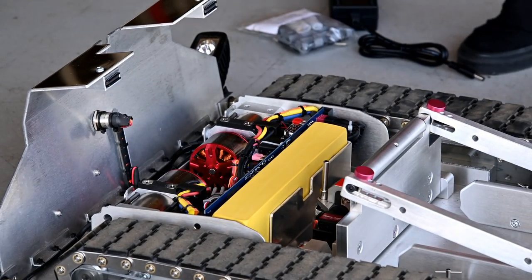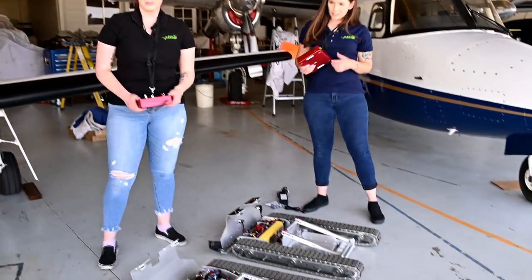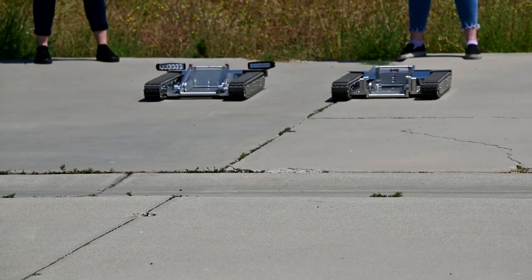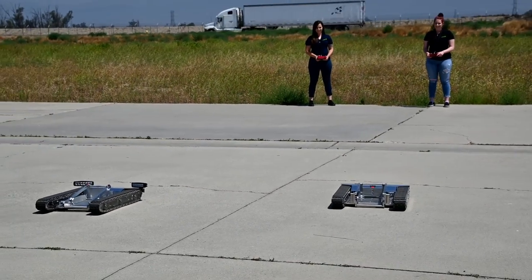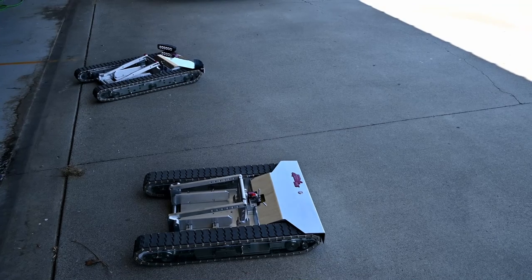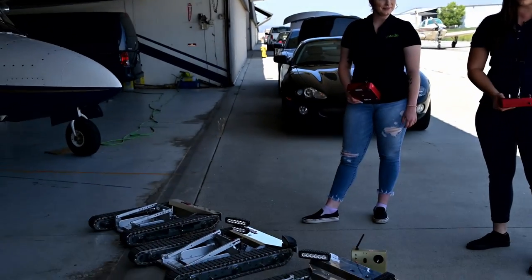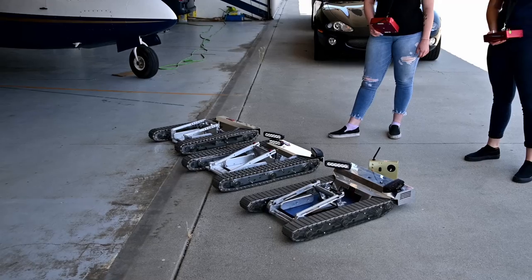We're going to show you how they run and see if we can determine if one runs faster — we're going to have a tug race. The T1 did win, if you didn't notice. The T1 is a little bit faster with the difference in amperage of the battery. Since me and Brianna were using the tugs together, I just wanted to point out that there is no interference. So you can have a few of these at the airport — maybe your next-door neighbor has one — and there's no problem whatsoever.